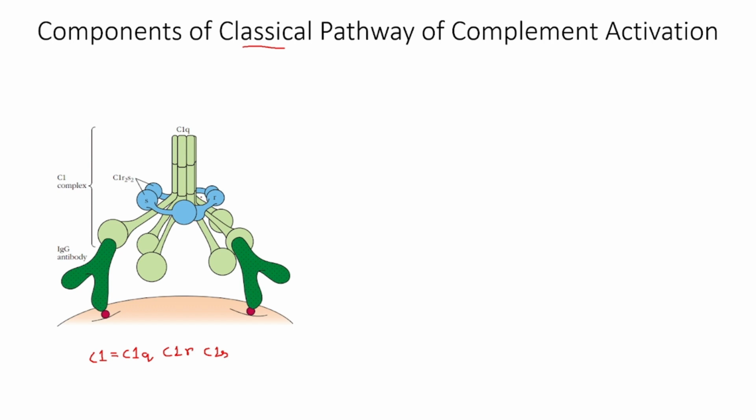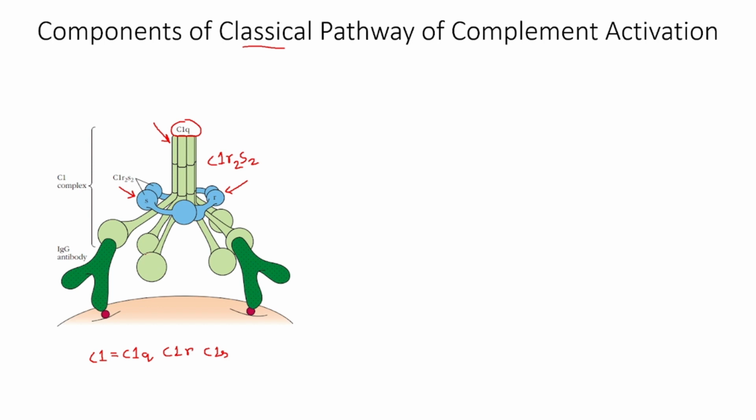Okay. Now in the figure, this sea green color subunit that you can see here, this is the C1Q subunit, and apart from that you have two other subunits. This blue color subunit that is shown, this is C1R, and there you have C1S. Now one thing you should note here, that the subunits C1R and C1S exist as a homodimer. So that is why they are also written as C1R2S2. Okay, so that means two subunits of R and two subunits of S.